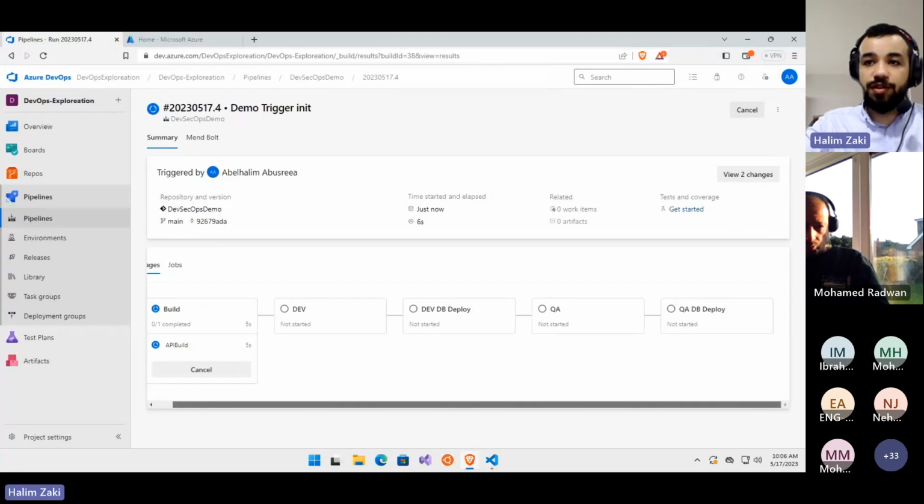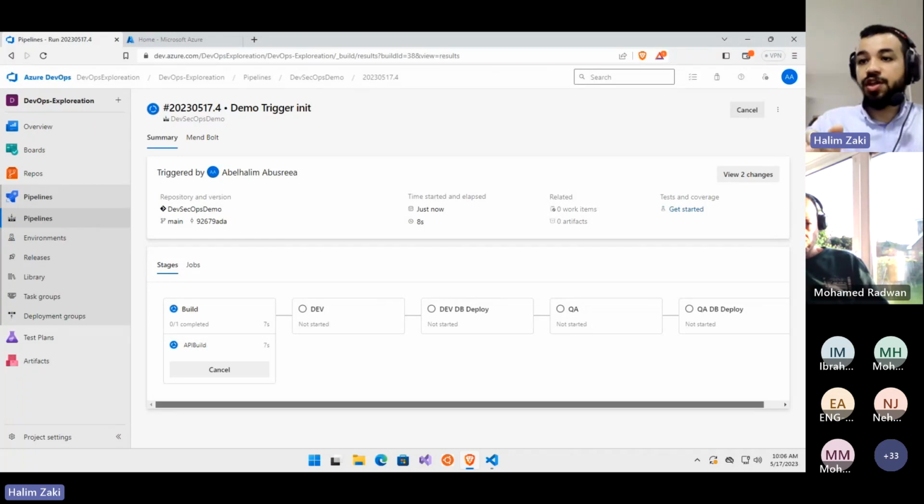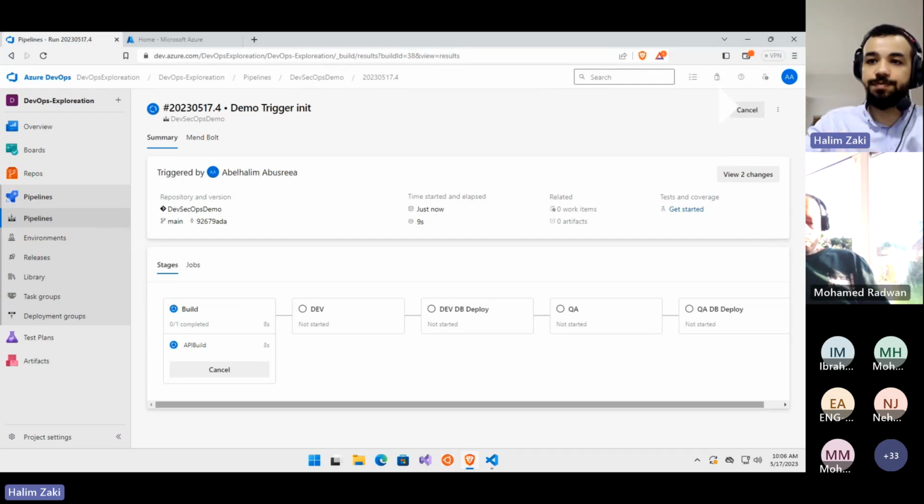If we go inside of it, we can see that we have the build process running. Then it will move to the next stage, which is building the dev and deploying the dev environment. Then after that, it will make sure that the dev-db deploy gets its access by running the SQL queries. Then if you also want to spin up the QA environment, you can do that in the same process, since we have identified the deploy group earlier.